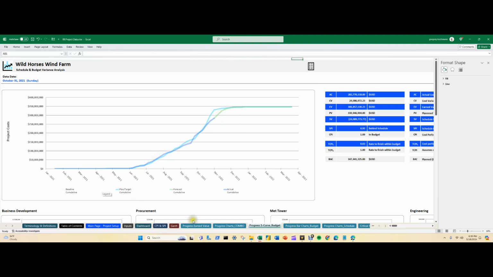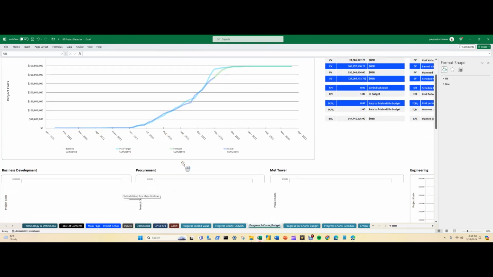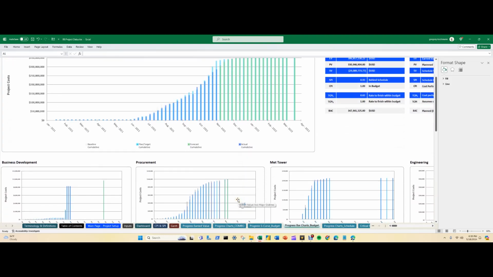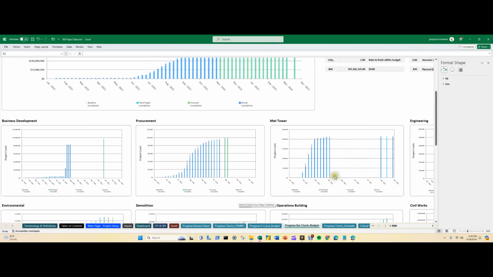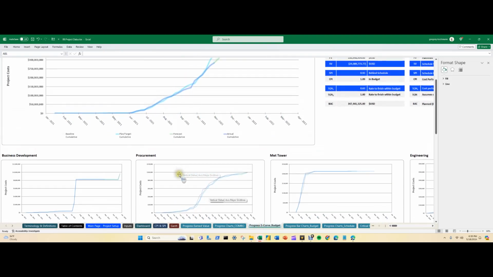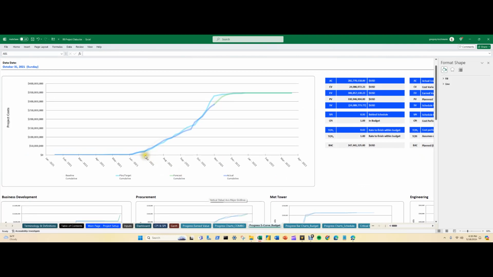This is the S-curve of the budget, so we can see how it progresses over time quite easily, and again, for every activity. We also have the histogram view of the budget. The good reason for that is if you have a space or point in time where there are no payments, you can easily identify that with a histogram, where with an S-curve you can't. But there are other benefits to having the view of an S-curve versus a histogram. We provide them both.